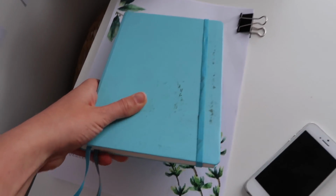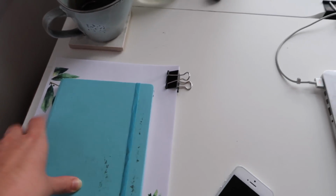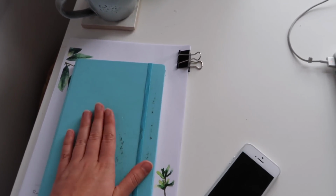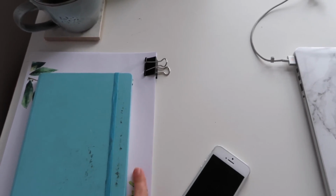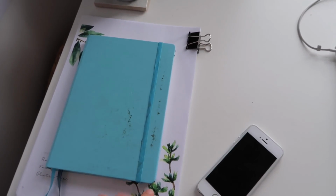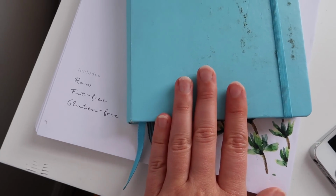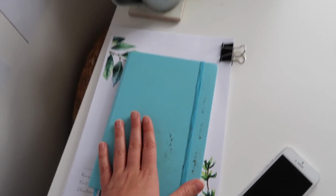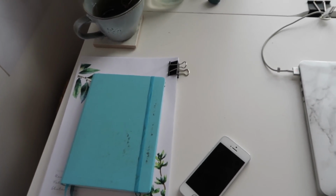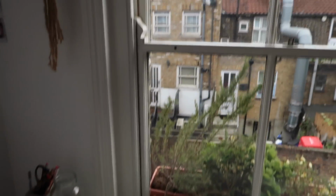I'm actually really excited that it's almost finished, and I'll be getting a new one in January. I think I'll start a new one. This has lasted me two years, so the next one will probably last me about two years as well, depending on how much I use it. This is actually the first manuscript for my ebook, my recipe book, which is coming out. Here's a little sneak peek preview. I won't show you anything more. Also, this wall here I'm not going to show because it's got a lot of my recipes which I'm still working on. That's what that wall is at the moment.